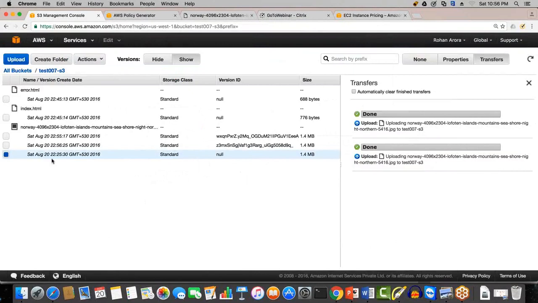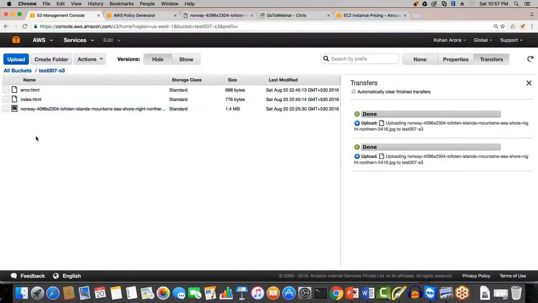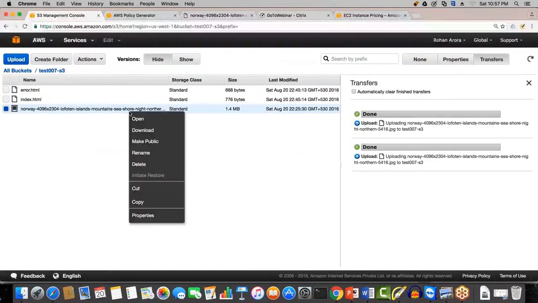The first one I uploaded at 10:25, the second one at 10:55, and the third one at 10:56 p.m. Now, if I go to Hide versions on the top, and in Hide versions I select my object, right click, and I delete it.